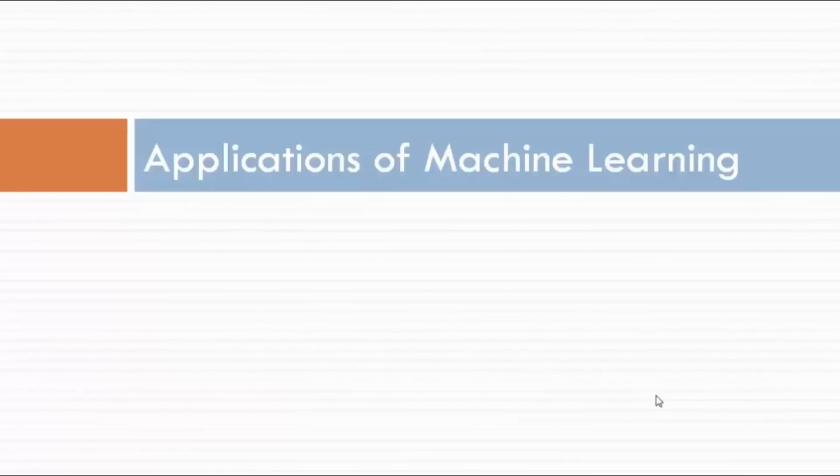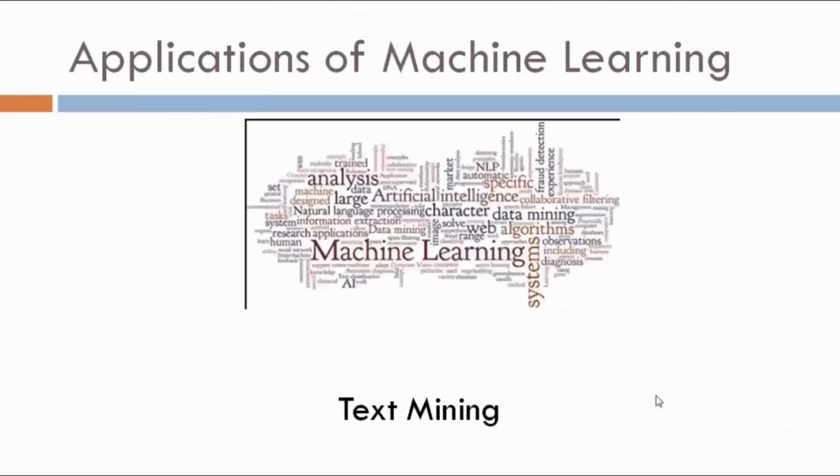Before starting the course, I want to pump you guys up about machine learning and its possible applications and its relevance to our real life. So let's look at some possible examples of machine learning. The first one is text mining. It is used for finding interesting textual patterns that are present within the data, and it's frequently used in applications such as text categorization, web filtering, email filtering, searching, and many others.